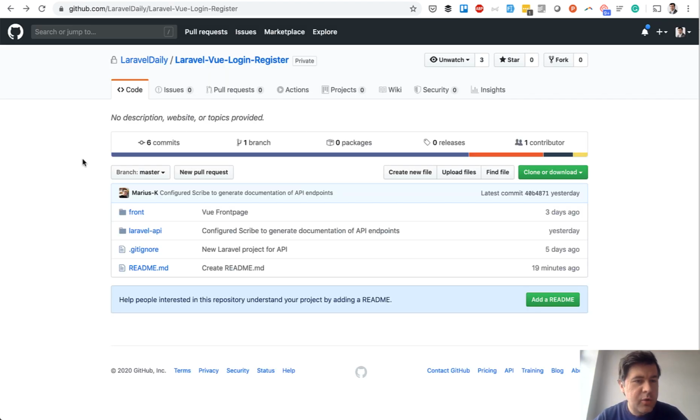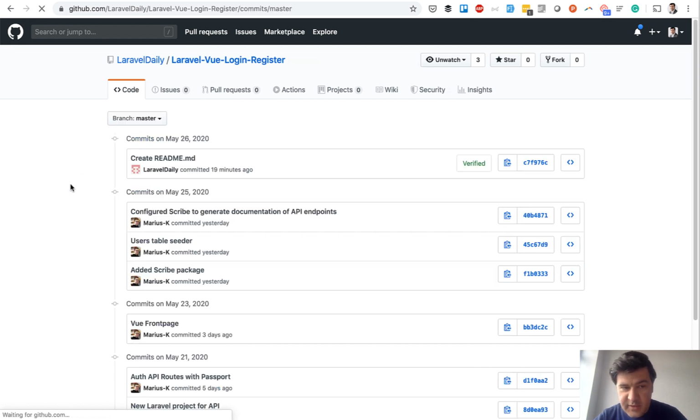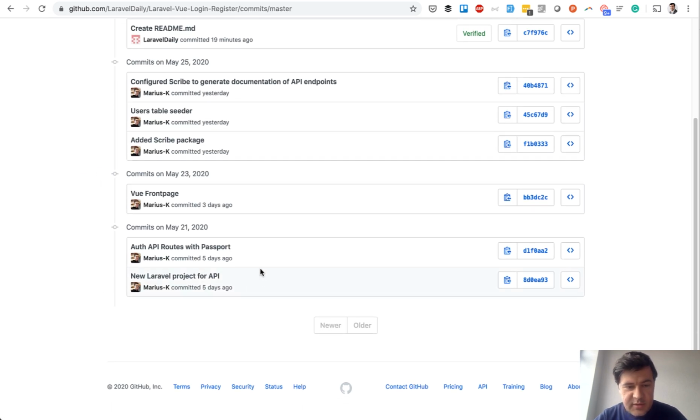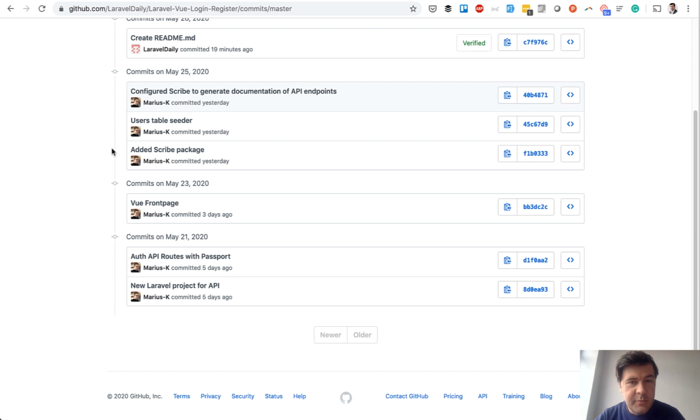And looking at the code, in recent videos I've started to like looking at the code from the GitHub perspective, analyzing the commits, because they are visually a good way to see what has actually changed. So as you can see, two folders, and we have six commits in general. First was an empty Laravel project, nothing really fancy here, Laravel new. And the two main commits you need to care about are the API part with Passport and the Vue front page. And then there are three commits about documentation for the API, and I will shoot a separate video on what Scribe is and how to use that.